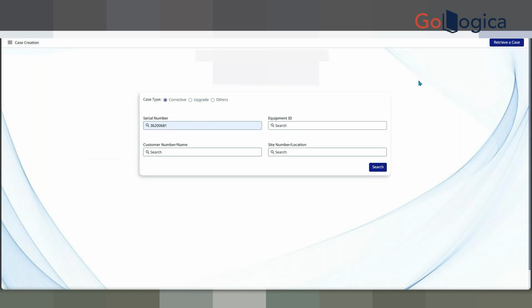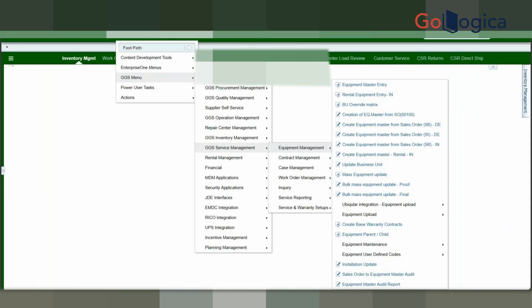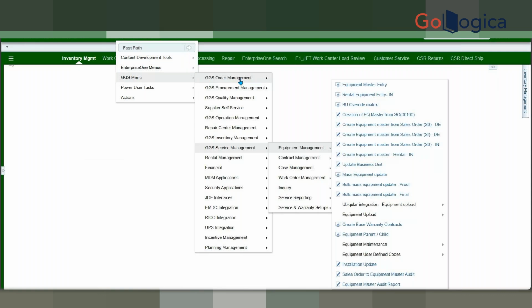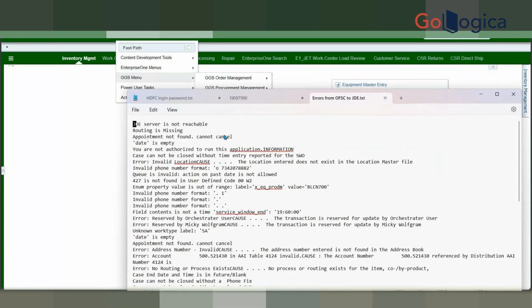Got it. So you mentioned the middleware, right? Between the WAM and OFSC, or JD and WAM. Is it something like WebMethods or MuleSoft? Something like that. Because why do we need that middleware? In our case, let me show you. Is it third party or Oracle? No, it's again an Oracle product.